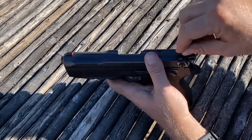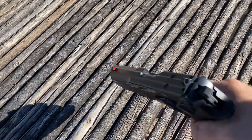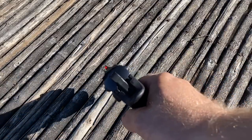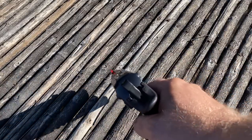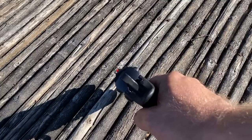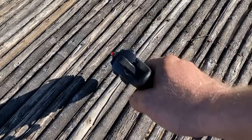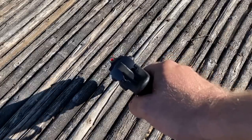You now have a very different sight picture, which is interesting because it's quick for acquisition. I haven't played with this, but it's something I need to play with. Quick for acquisition, but also gives you a fine point of aim at the tip of the diamond. Considering the environments that I'm planning on using this in, I feel like this is the more resilient of the iron sights, so I'm going to give this a whirl.